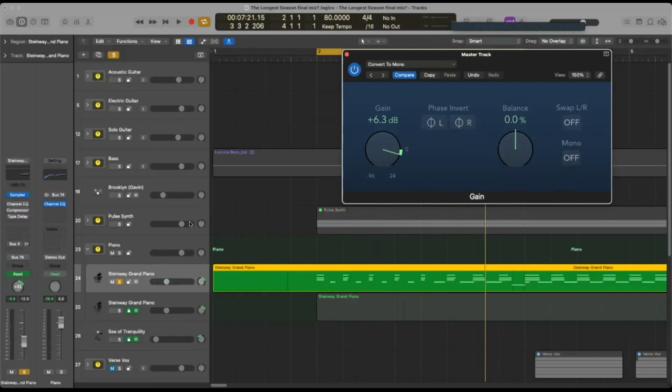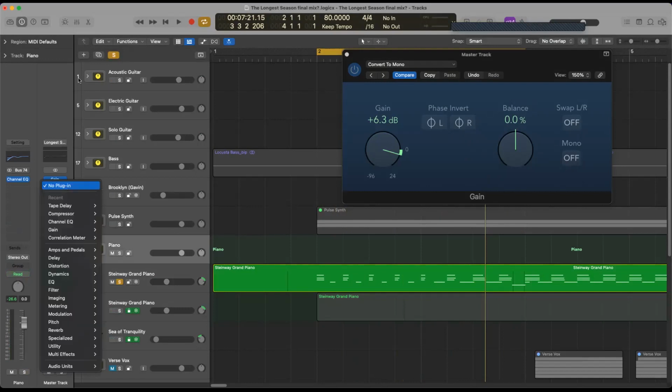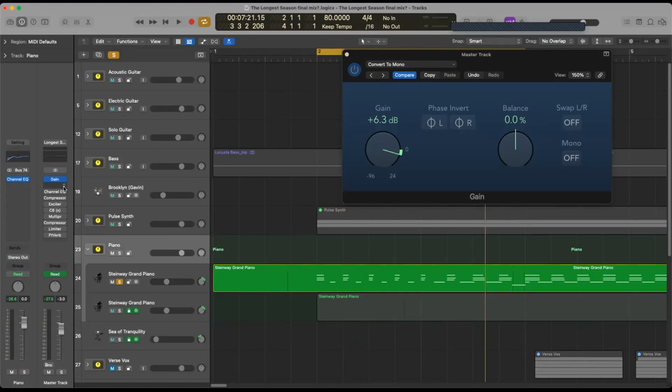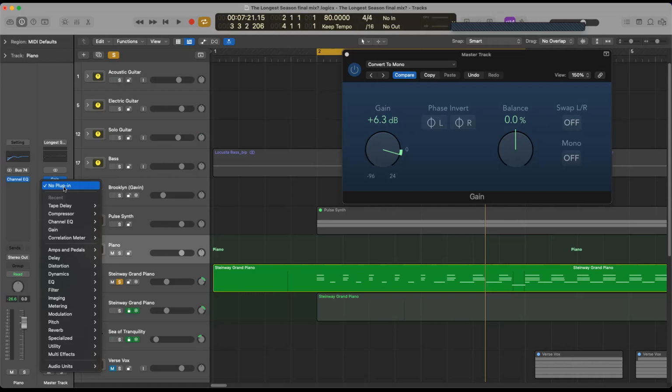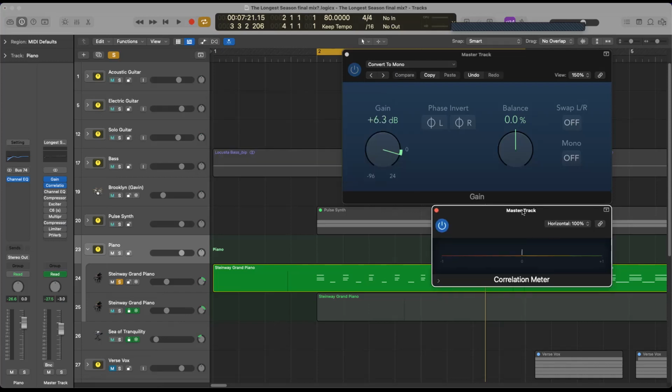There's another thing that we can do to really check, to make sure we're tackling the right issue here. So I'm going to go to my mix bus, and I'm going to add a plugin called the correlation meter. You can find this under metering, correlation meter stereo, and you're going to put that on your mix bus. You put it after the gain plugin, okay? And make sure that you don't have any other plugins active after your correlation meter, otherwise it may not work properly, okay?